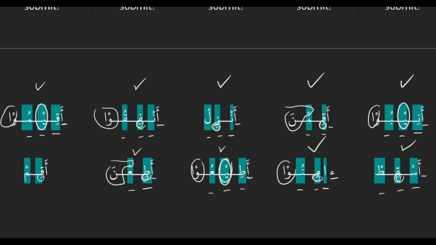And then last one, أقم. We have Hamza. And then the ending indicator is a sukun. And then we have less than three letters because we have only a qaf and a meem. Two letters. And then we have an E sound on the second to last letter, which is the qaf. Good. So are you clear on the three rules for pattern number 3?